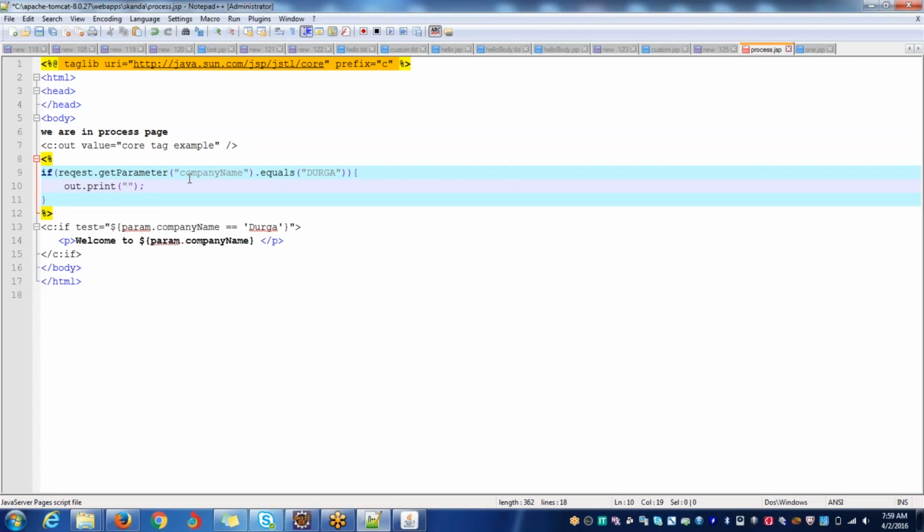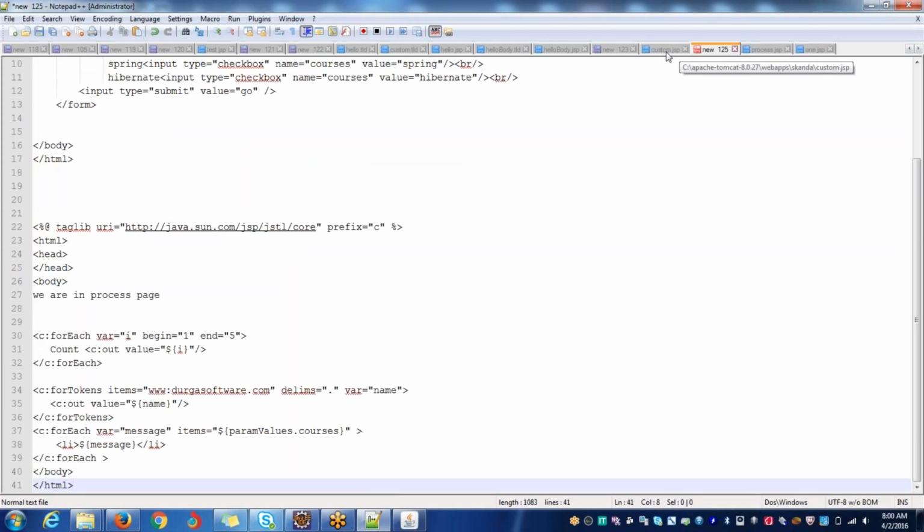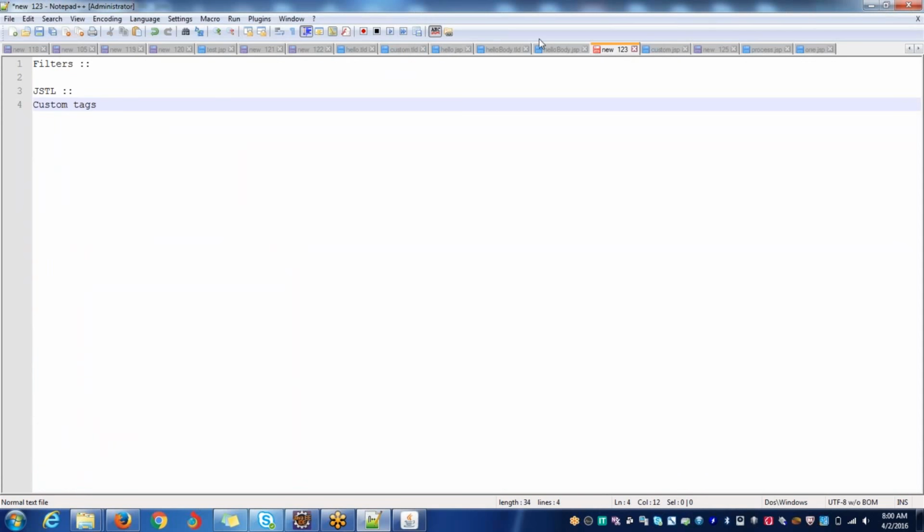Instead of writing all this code here, they have given some tag information. There is an if tag already available under the core. Just use this if, where an attribute called test is present. Under this test, use the EL expressions or whatever, and compare it with your value. If the condition is true, just do whatever process you want. Got this point? Any confusion?